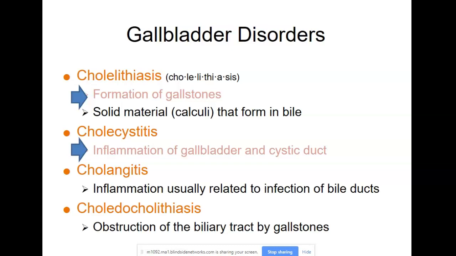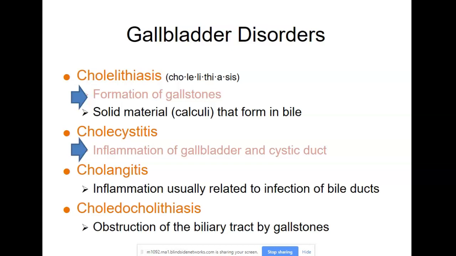I put the pronunciation on here because sometimes when people look at this word, they say, wow, that's a mouthful. We're just going to call them gallstones, which is exactly what they are, but the medical term is cholelithiasis. If you say either, people will understand medically, but I want you to know how to pronounce the medical term. They are solid, like little rocks. They're called calculi, and they're made up of bile and actual salt, either sodium or usually calcium chloride. The vast majority is calcium chloride.